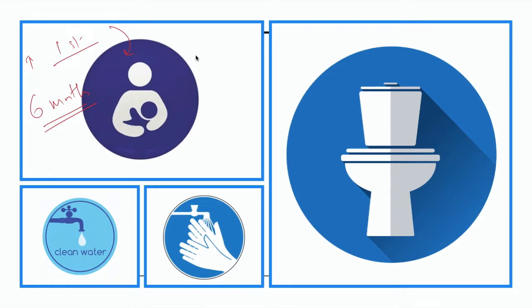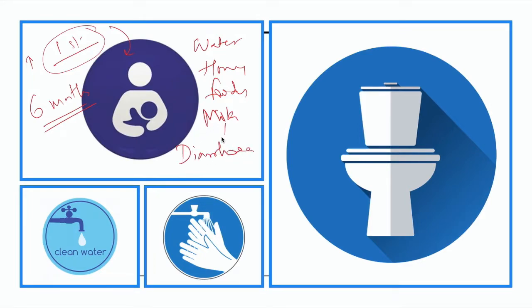But then, what happens in India? There is lack of awareness. So, either breastfeeding doesn't start in the first hour after the child is born, or exclusive breastfeeding for 6 months is not followed. So it is supplemented by water, it's supplemented by honey. There are other traditional foods that are given as supplements, or even milk is given which is adulterated with contaminated water, and so on. So this results in diarrhea in children, right?